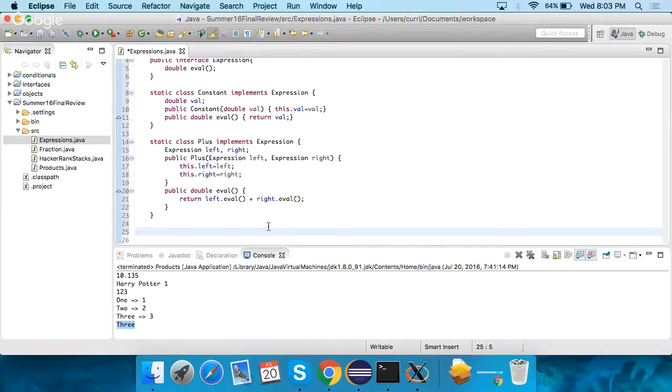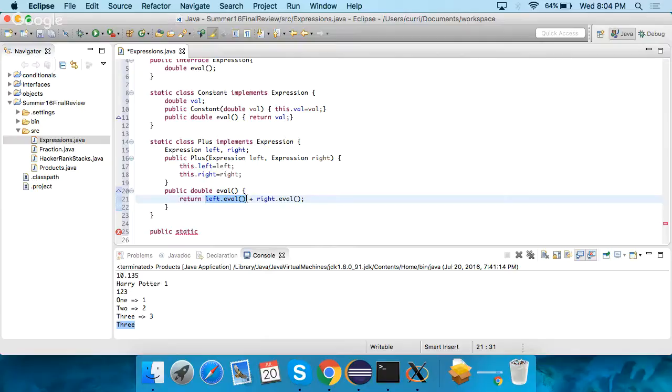Does this make sense? So this is inheritance and not polymorphism, right? Well, polymorphism is the fact that when I call eval, I don't know which eval I'm calling, depending on what left is. It may call plus dot eval or it may call constant dot eval. That's what polymorphism means.